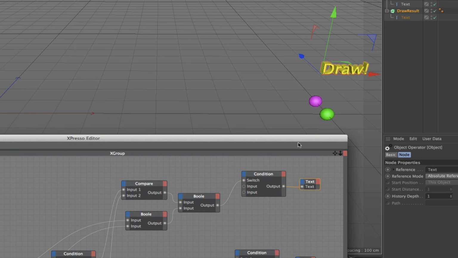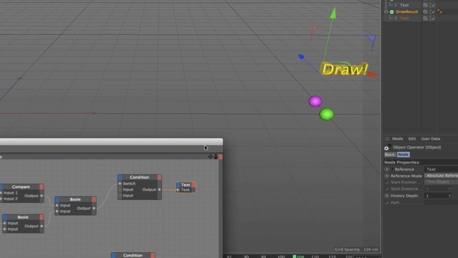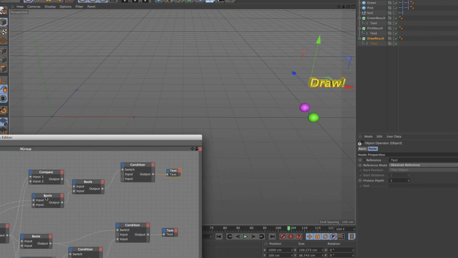Okay, and that's absolutely fine. And then when we reset the timeline, because we've set this condition up here with the bool, so they've both got to be at the end of the race, we'll switch that off. If we didn't put this bool in here and we went straight from the compare into the switch there, draw would be displayed all the time.